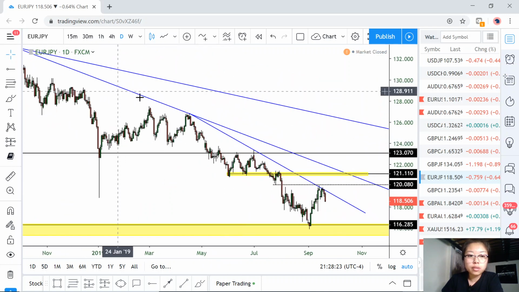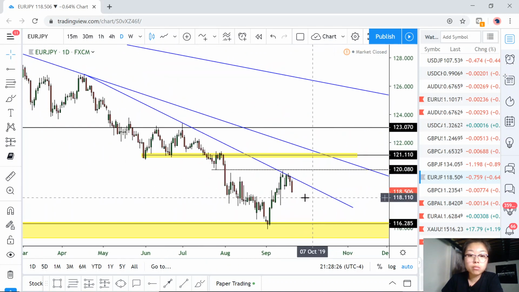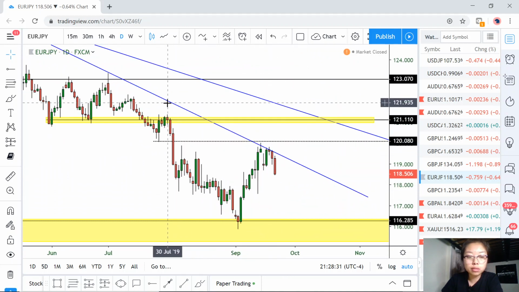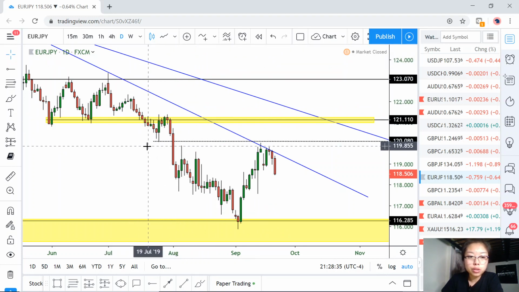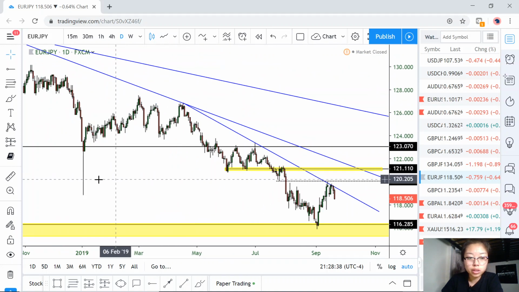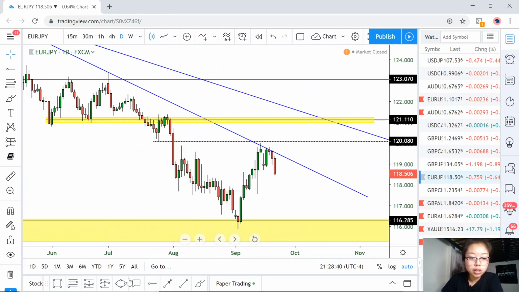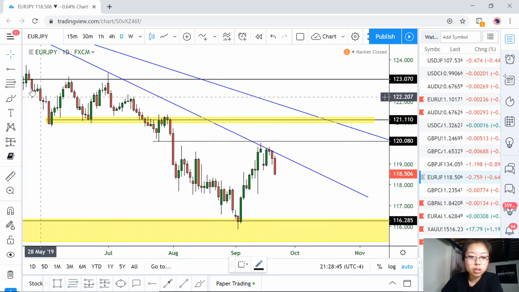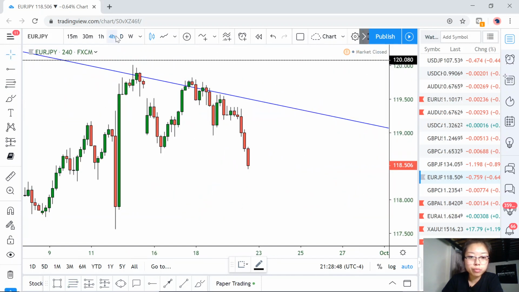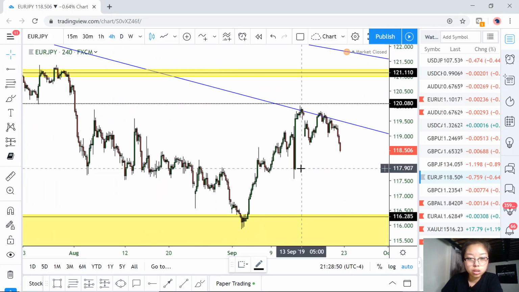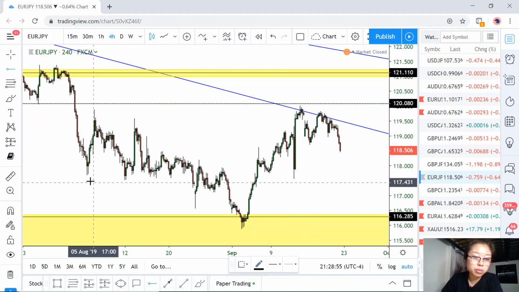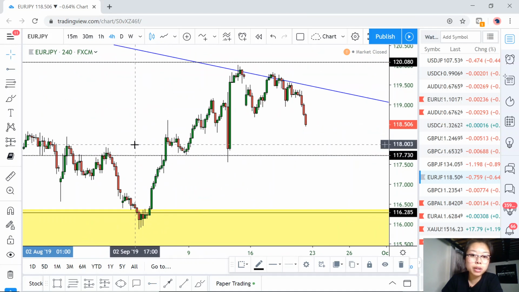Still downtrend. This descending trend line is holding. First retest of this descending trend line in like 2 or 3 months. And it also aligns with your little zone or level, and it is also a fib level. So what are we looking for? Could look for shorts, could look for longs, but personally I'm more bearish on this pair.